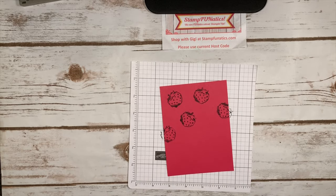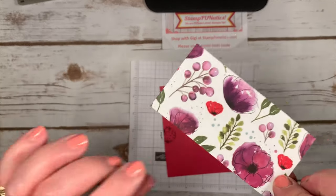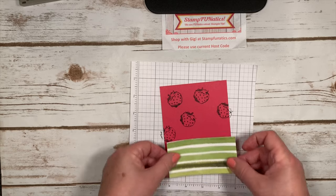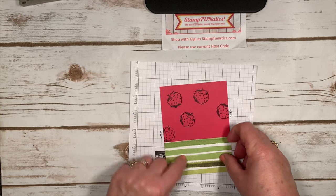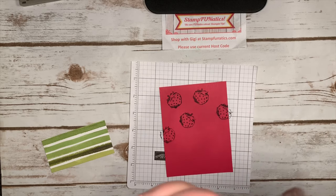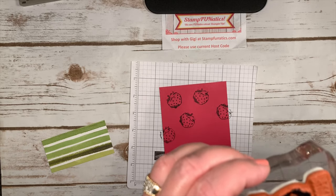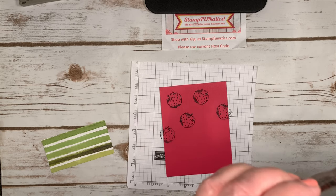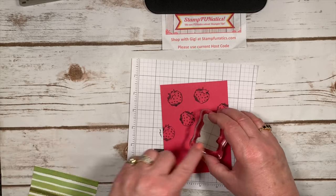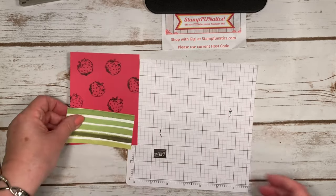Now I have a piece that is two by four and this is from Peaceful Poppies — I'm going to use this nice lime green side. I can see I could use one more stamp, so let's go ahead and ink it up again because I don't want a big gap. Right about there — that'll be kind of on the side, perfect.